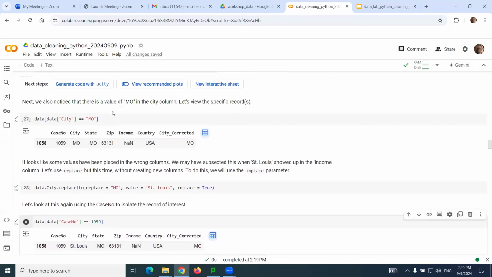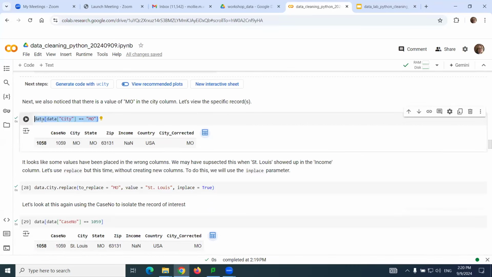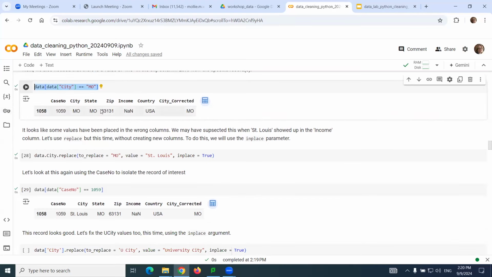Okay. So in this code here, we said we're going to look in the entire data frame and we're going to find only the records where city is equal to Mo. So we did that, and it was just this one record where case number was 1059 and the city was equal to Mo. So we already knew that we were just dealing with the one record, okay? So then when we ran our replace, it did the same thing.